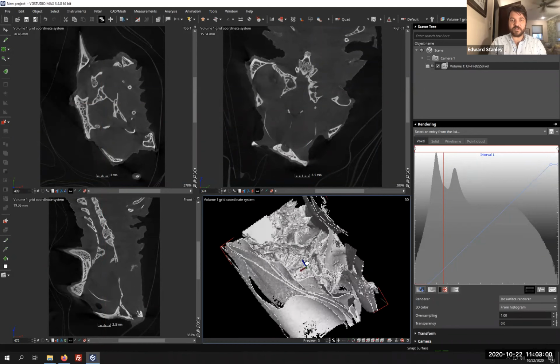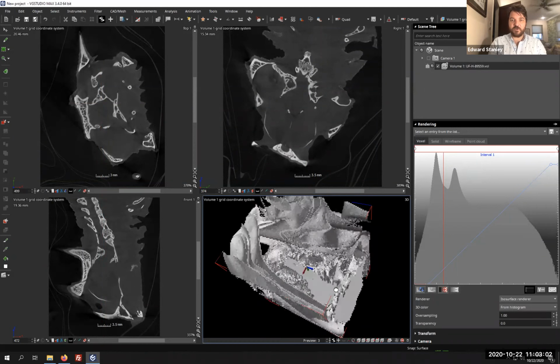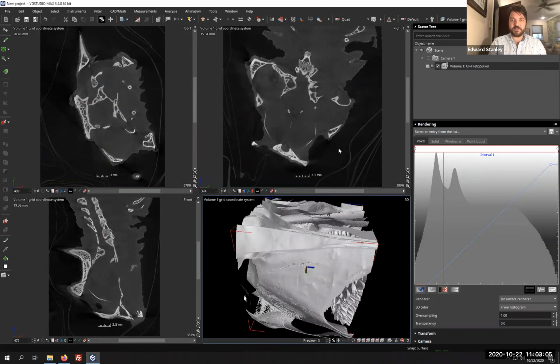Okay. You notice on the fourth window here, there's a three-dimensional image that shows the isosurface, or the presence-absence view of this data set here. And then you'll see that the volume is imported into this scene tree. And then under the rendering tab, you'll see this histogram. So this histogram is a frequency histogram showing the gray values of all of the voxels inside this data set.